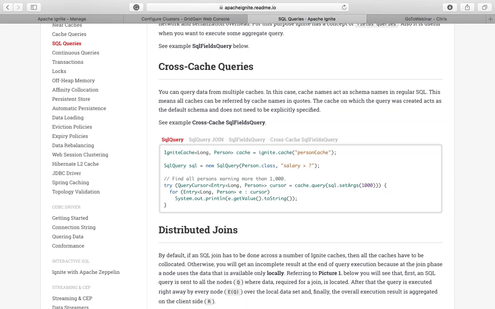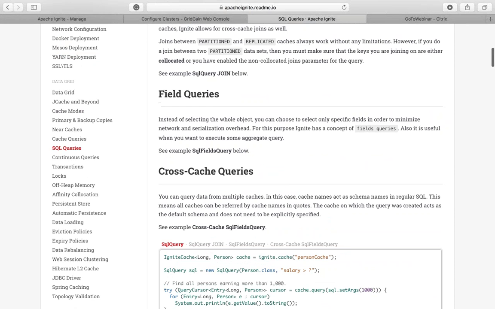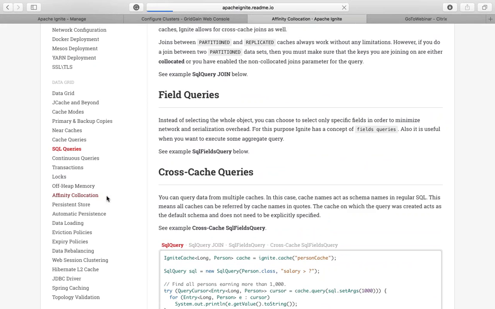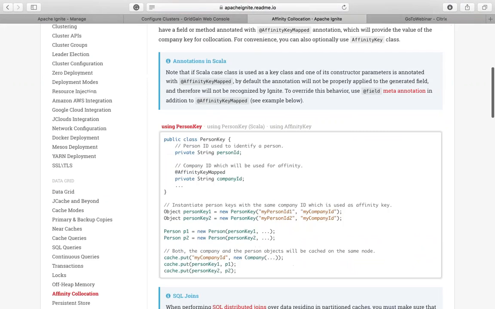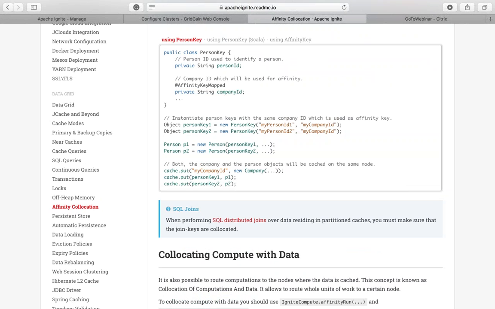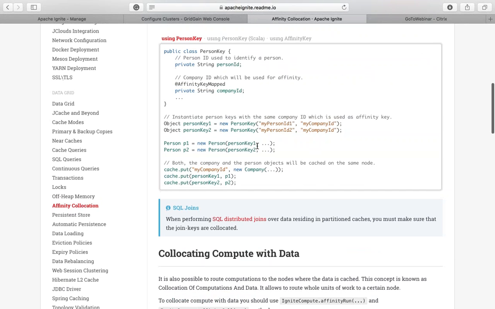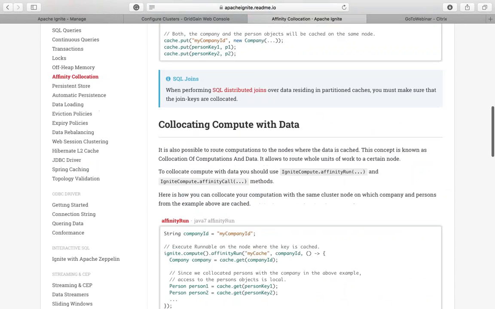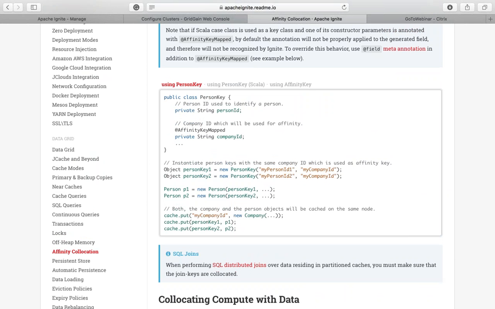And here there is no specific pattern. You just need to make sure to collocate your data. We have a special topic called affinity collocation. It provides a couple of examples. Like it's shown in this example, you collocate persons with their organizations, and later on, when you execute SQL queries that join data between persons and their organizations, this will be done in the fastest way, because there won't be any data movement, because all the data is collocated.